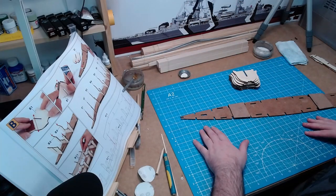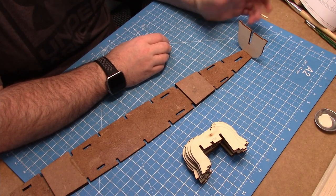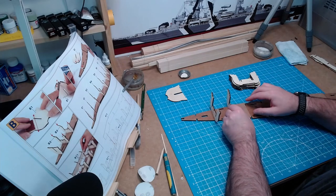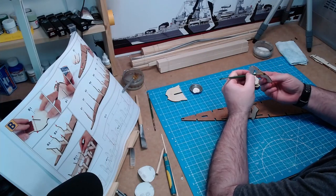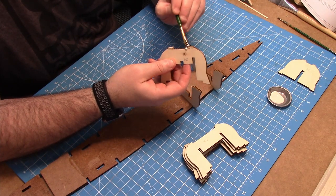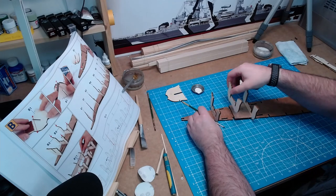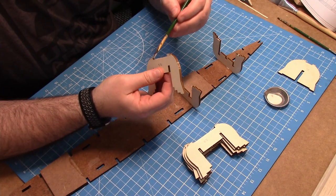Okay, so I'm going to start adding the ribs, but we're not going to worry about B1 just yet. That sits there, that's the first one. We'll worry about that a little bit later on. What I'm going to start to do is work from B2, B3, and B4. So this time this is undiluted white glue, and I'm just going to put a nice bead around this edge. Then don't worry about it, I'll square it up. We'll do all that in a minute.